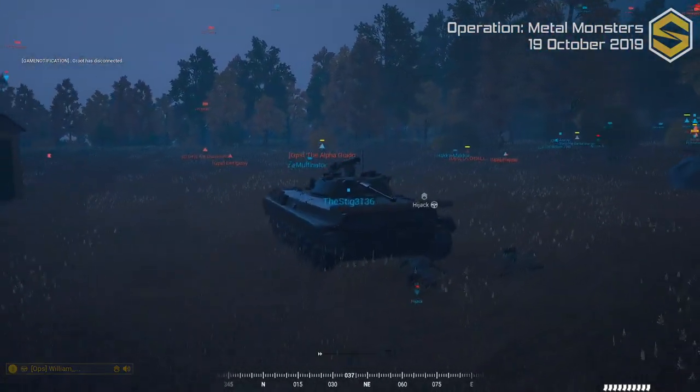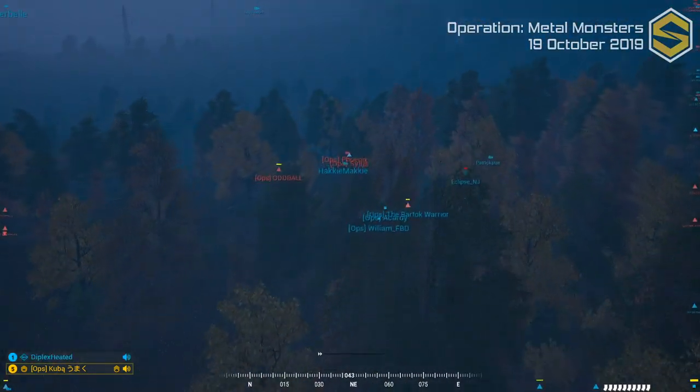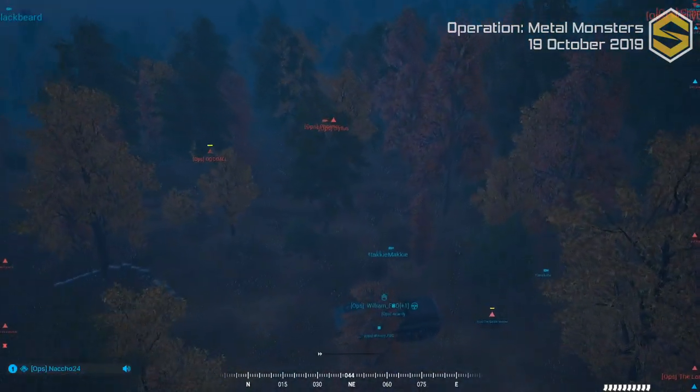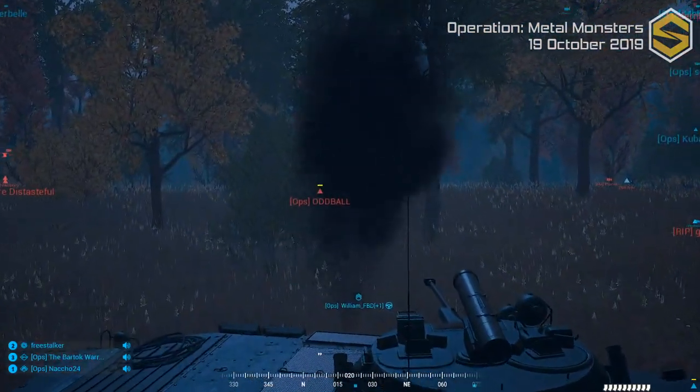US being able to trade 2 for 1 like that is going to win them the round. Eclipse just killed as he is pushing in. Silas and Oddball are pretty much the only ones holding here. Oddball has had to stabilize here.